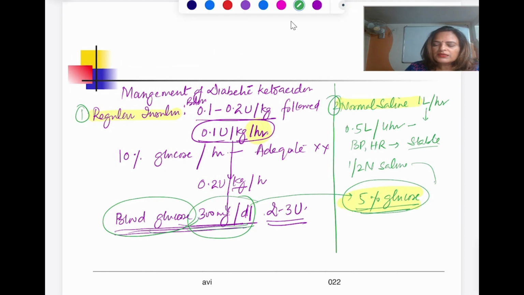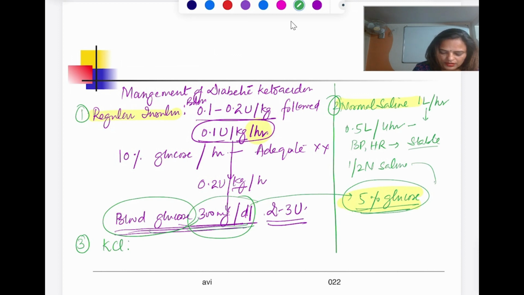Then the third important thing is we can give potassium chloride depending on the level. Potassium is lost in osmotic diuresis, but the serum potassium level is usually normal, because from the intracellular space potassium moves out. But once we put the patient on insulin, once insulin is given, then what will happen is that those ions will again be driven back within the cell. So there will be potassium ion deficiency. So you can give potassium chloride.